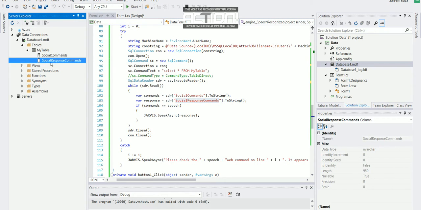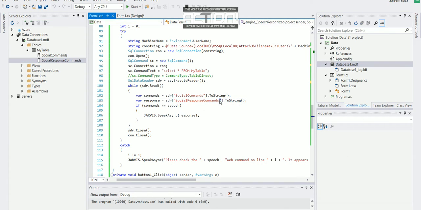As you can see, this is the second column in my table, for social response commands. Then close the quotation mark and square bracket, then ToString. You have to change this to a string as well.